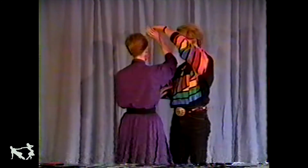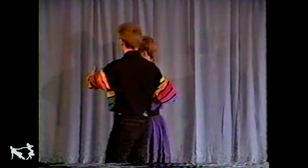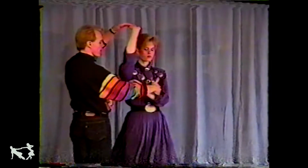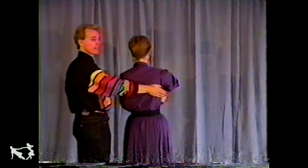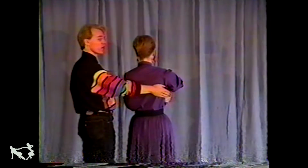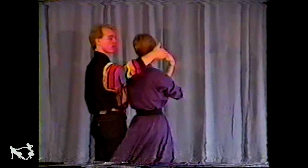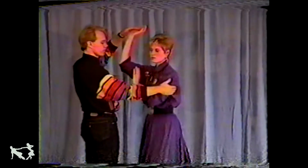So she's turning inside, and I'm just allowing my right hand, I'm going to show you from the back now. Bring the hand back up. So as she turns here, I'm allowing my hand to brush along her arm so that you don't really see a disconnection of the hands. When we go back the other way, to give it a different look, I'm bringing both hands over the top of her head, going back into reverse wrap.